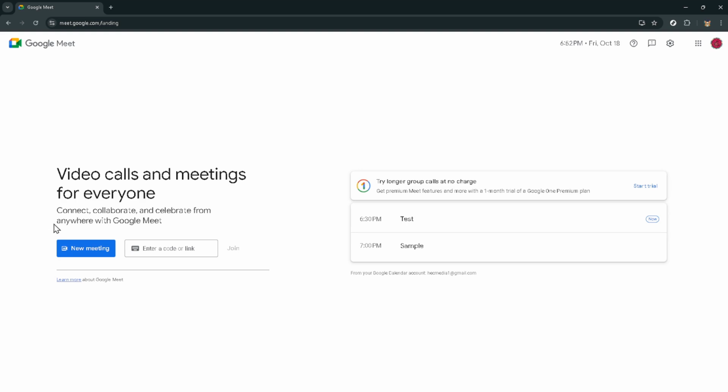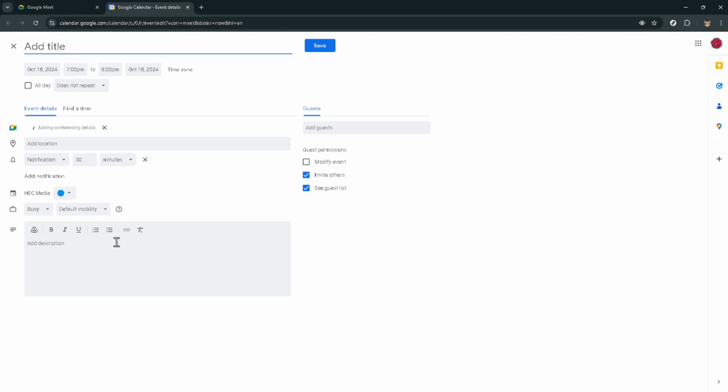A drop-down menu will appear giving you a few options. Here, you're going to select Schedule in Google Calendar. This option will direct you to your Google Calendar, where the magic really starts. Now, in your Google Calendar, you might see your meeting already penciled in. By default, Google sets your meeting for a specific time slot.